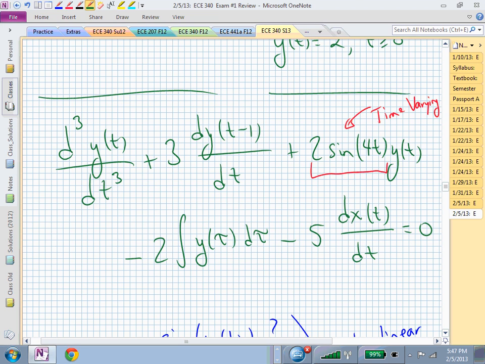Question? Yeah, we have to define intervals and convolution. No, you won't be responsible for convolution on this exam. What else did I have? I had some questions on sketching waveforms.